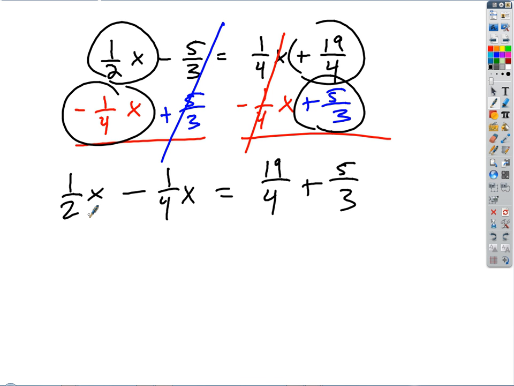So in this case, rather than thinking of this as 1/2 times x, I can just push the x into the numerator and rewrite that as x over 2. Because after all, it's really just 1 over 2 times x over 1. If I multiply straight across, I get x in the top, right? So x over 2 minus x over 4.